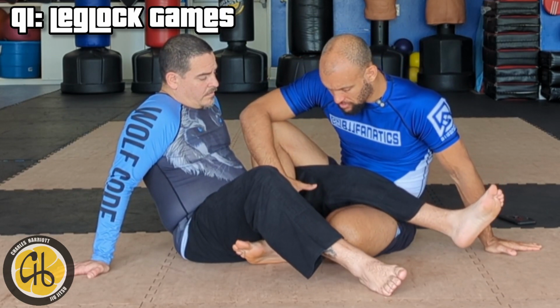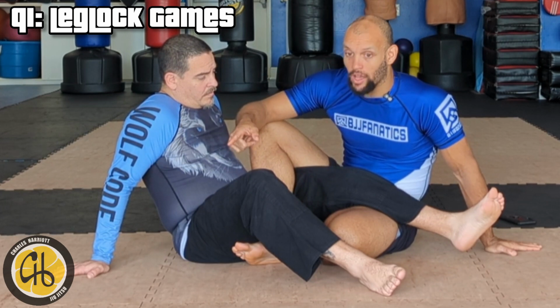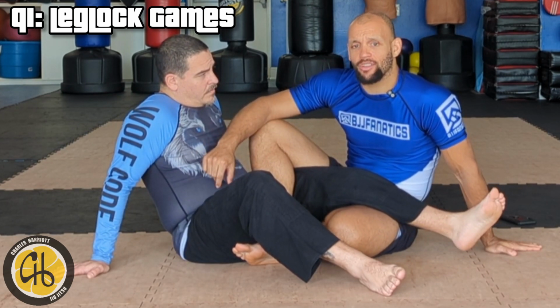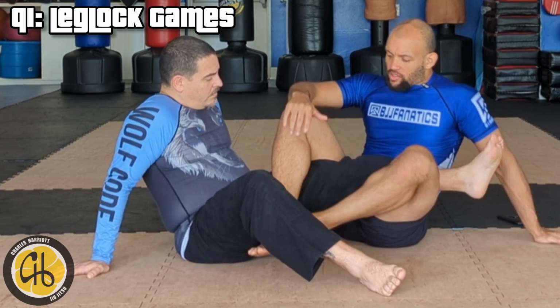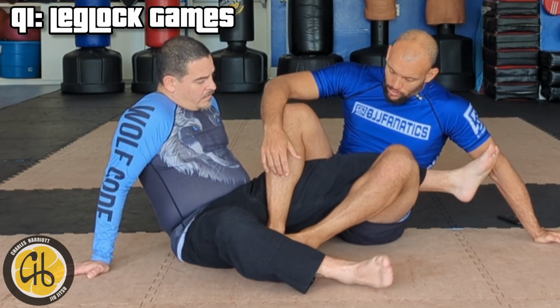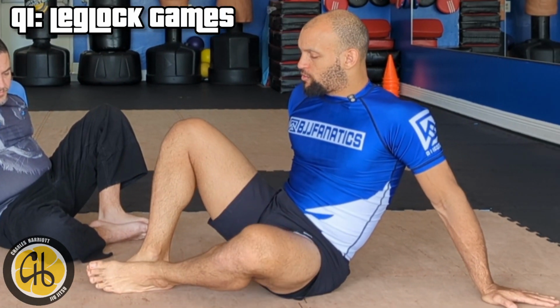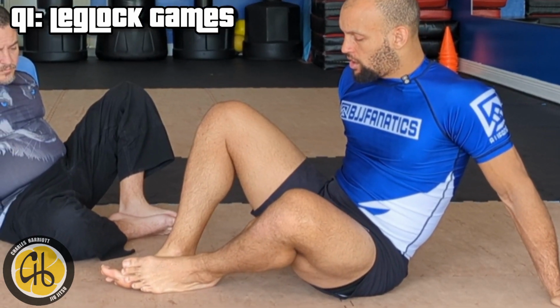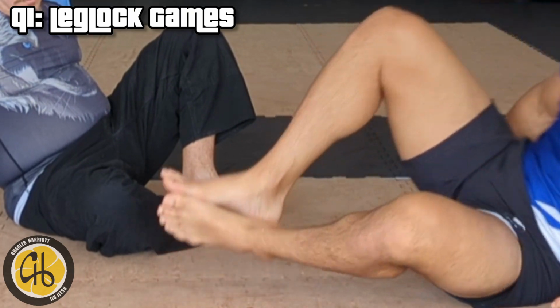Next thing, from right here, we're going to talk about Alex rolling away. This is the concept of contraction and extension. Regardless of my foot position, I'll do foot to foot because it's the most popular. I'm in foot to foot position. Notice when I'm doing foot to foot, so you can see, I'm not doing foot to foot even. I'm sliding it down so that one foot is slightly lower than the other so that they fit together cleanly. I don't want that hole that is created between my arches.